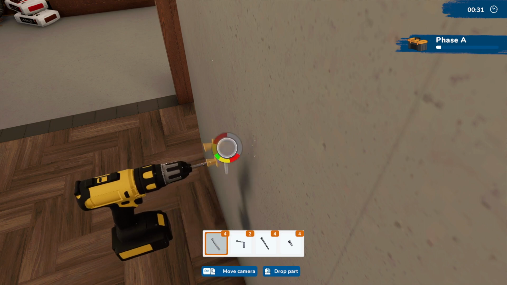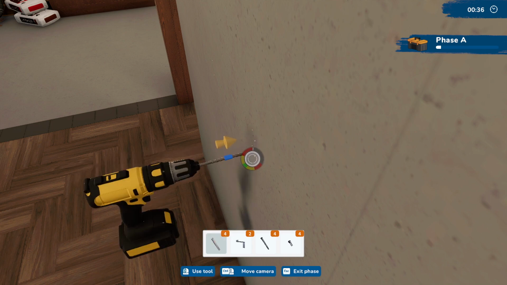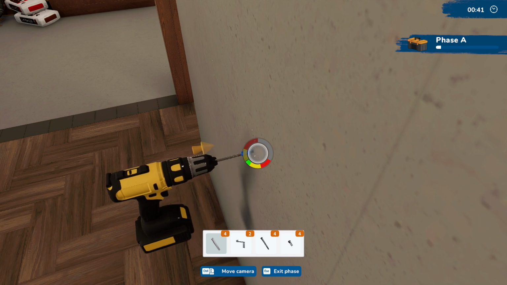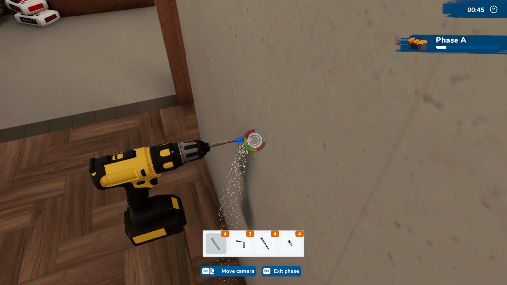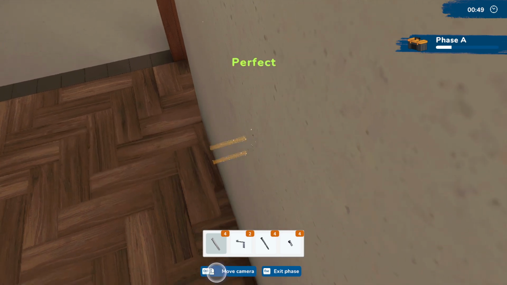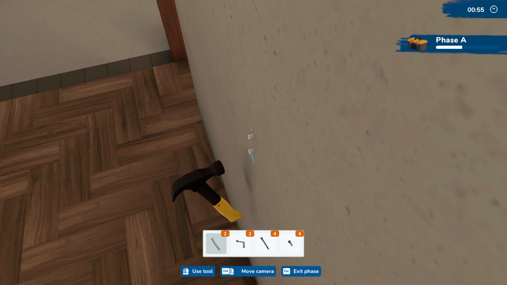So you get a discount as a reward for what? How many holes do you want me to drill? Is this even working? It's not working. I was too fast with everything. Okay, so I'm not going to be able to get that.